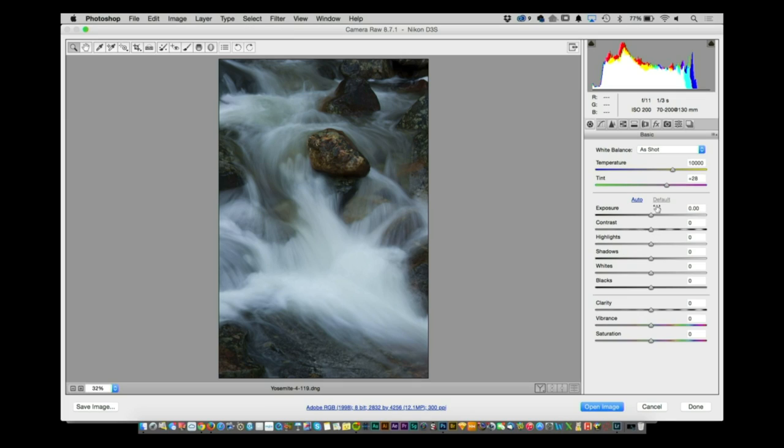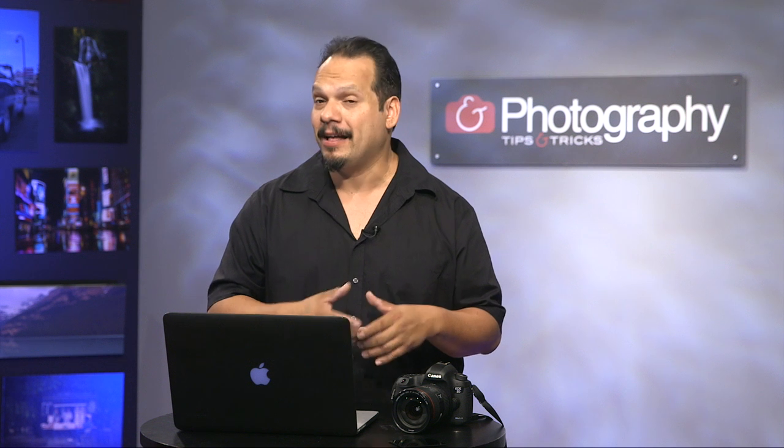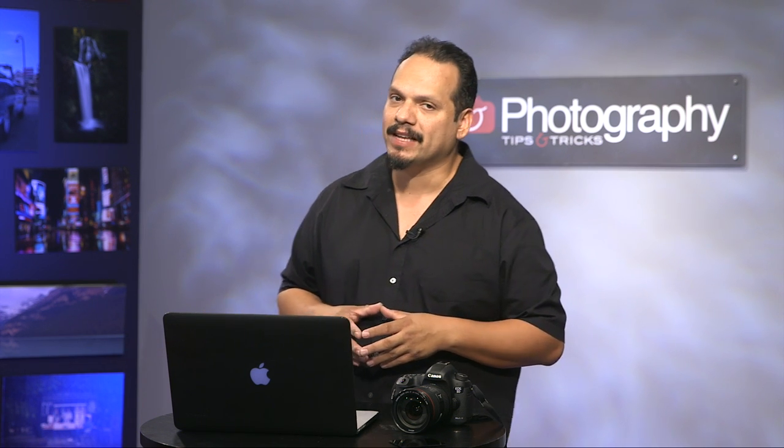So in this section, I'm just going to open this up here. You'll see that that water looks very milky coming down this one section. I'm shooting at 1/3 of a second at f11. So that's what you want to be able to do here. Now, obviously, my picture here sucks, because you're going to have a waterfall. I just have a rock. So good luck to you. Hope you get a great shot. If you do, make sure that you share it on Facebook. Tag me with it. I'd love to see what you got.